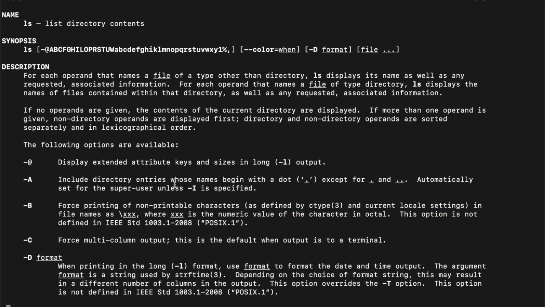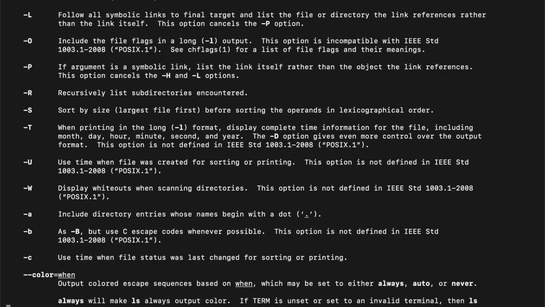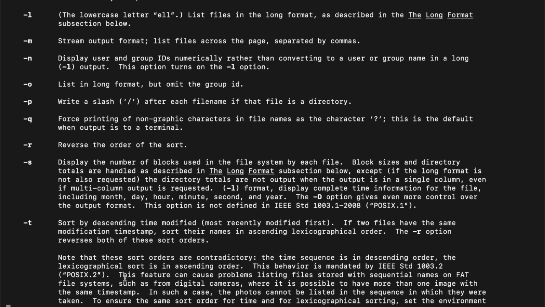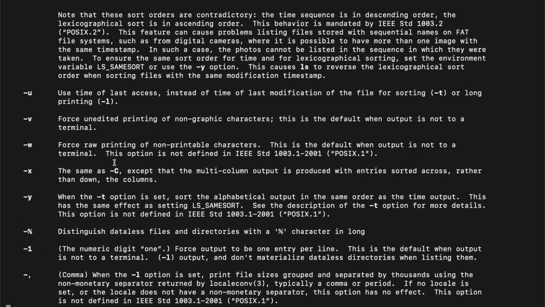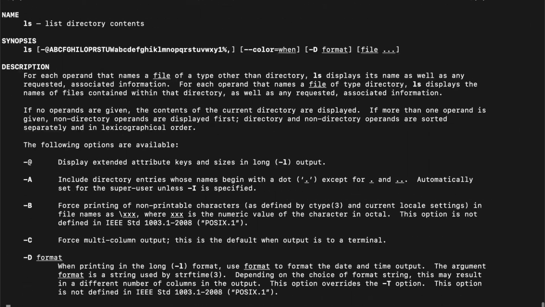So here you can see you can use capital A, B, C, D, E, F, and there's a specific meaning and use case for each of the options, which is written on each option. You can read. So that's how ls works.